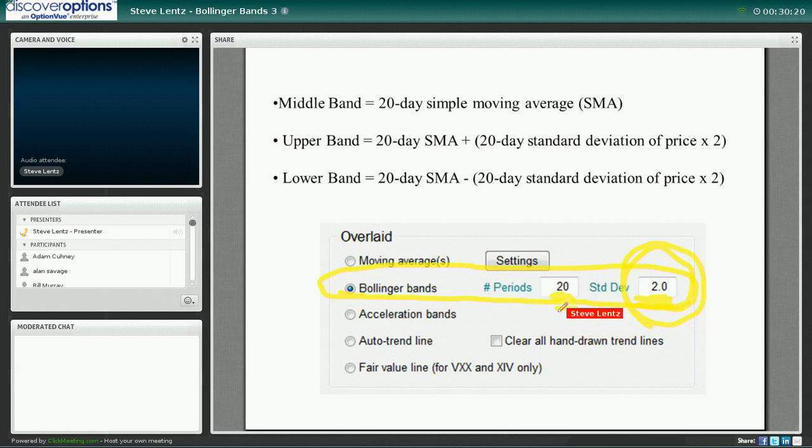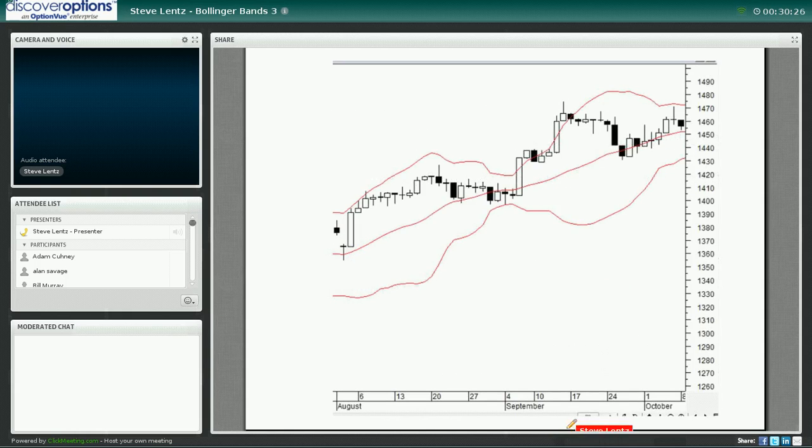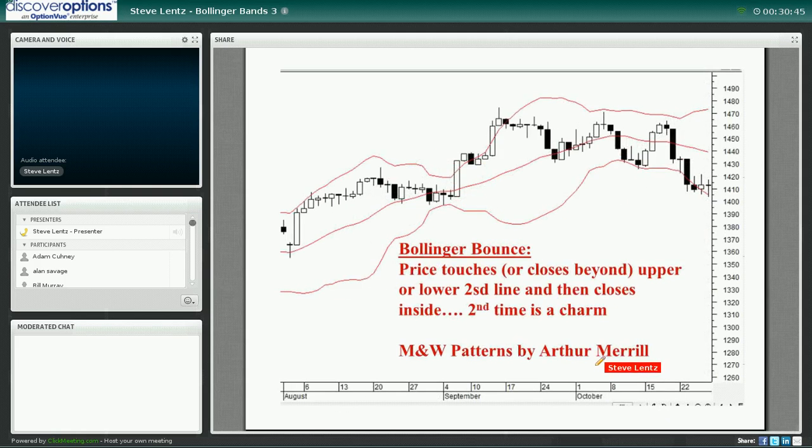All right, now what's my next slide here? So now what we're going to do, we're going to go to a 2-1 here in a sec. First, let me show you what a 2 standard deviation looks like, and I like to paint them in red. And boy, you can see when these bands get pretty narrow, it doesn't take much for price to pop over even that 2 standard deviation range there.